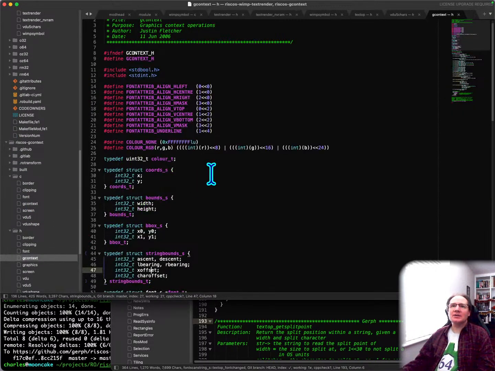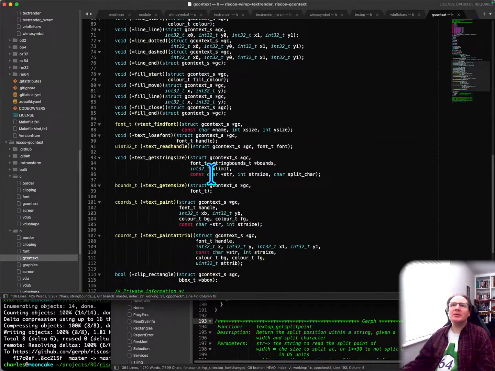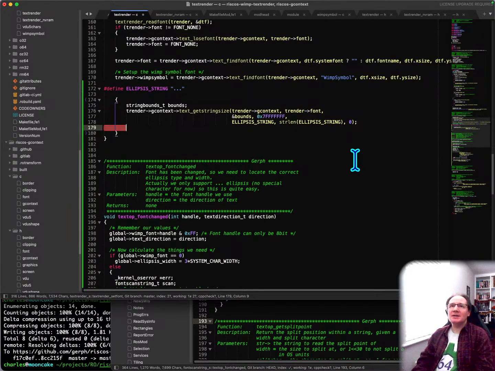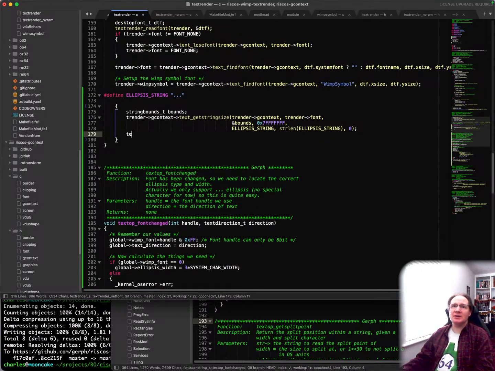Having some of this documented would be nice. So what do we do with string width, string size, split character? Yeah, there is no split character here, so 0 will do. All right. Actually, is 0 correct? Must be correct because that's what we're using down below. Right. Okay. So that gets us the bounds, and then we want to write into the bounds, into the string width. So t render. Oops.